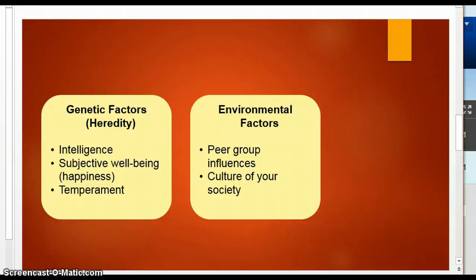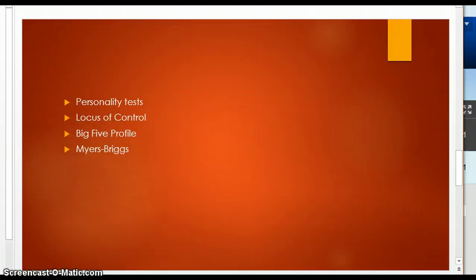And so in chapter 2, they're going to talk about personality tests and how they're used in organizations to increase effectiveness. And some of the personality tests that they talk about include the locus of control. And the locus of control is the extent to which a person believes they can control events that affect them. So it kind of measures, for lack of a better word, a person's feelings or lack of feelings of hopelessness. You know, some people feel like I can control what happens around me. Based on how I react to things, I can control my destiny.